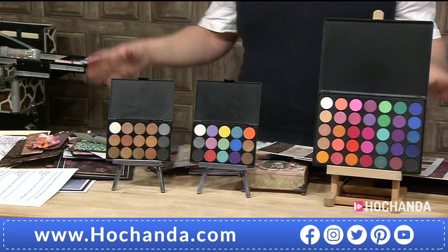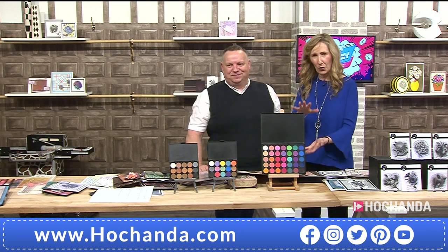We didn't want to put a lot of samples on the palette. It's just, look at it. I want those colours. I know, you almost don't want to spoil it because it just looks so gorgeous.